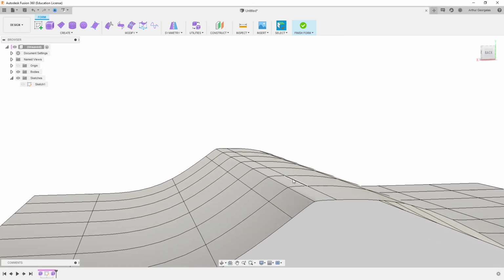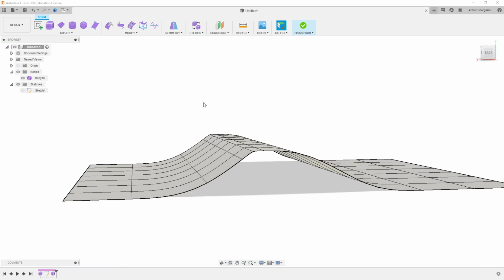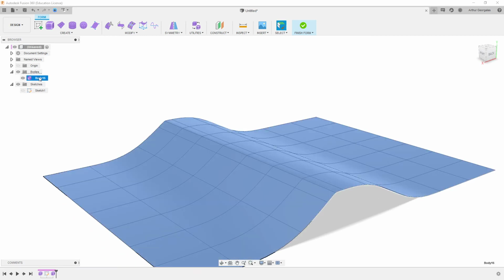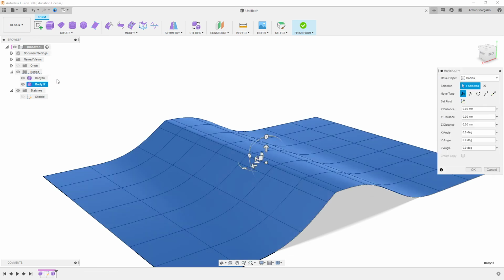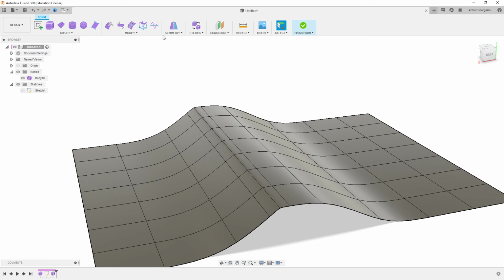So we can still just delete these lines and go back to where we had it. Another really important thing that a lot of people don't do is when you're going to do some big changes, you can just come in and copy your body and paste it with Control-C and Control-V and then just hide it, right? So now you've got a backup in case you do something completely crazy and destroy that. You can always come in and just show that. Obviously, Fusion has good autosaves and file control as well, but that's just another option.